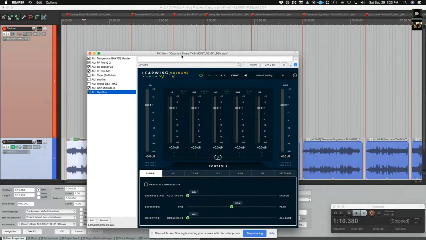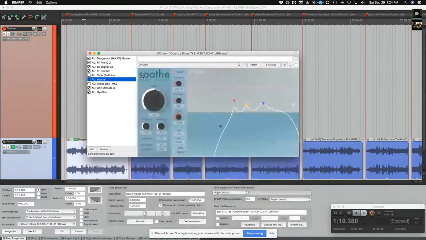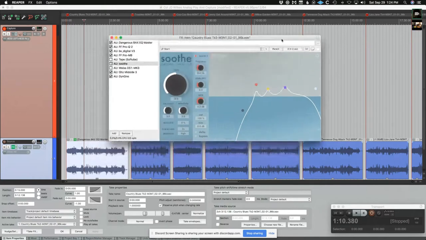I really like to use this on jazz, because with jazz, especially with an acoustic upright bass, you can get some pretty boomy low mids and lows, depending on the player and how the upright bass was mic'd. And this handles it really well. It has a lot of fun parallel stuff. And the other thing I love about Reaper too, which with some of these plugins I do this, is every plugin insert has a wet to dry control, which is just amazing. Part of why I use it so much in mastering, because mastering is so subtle.